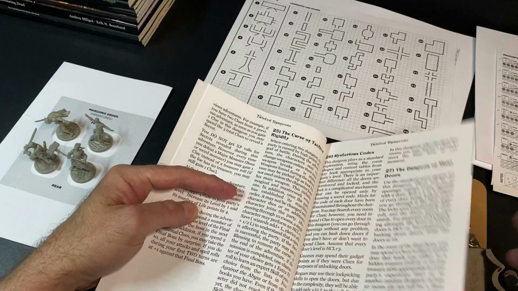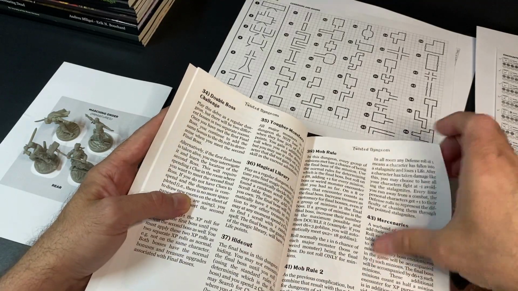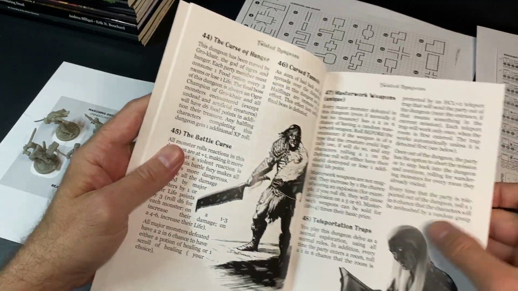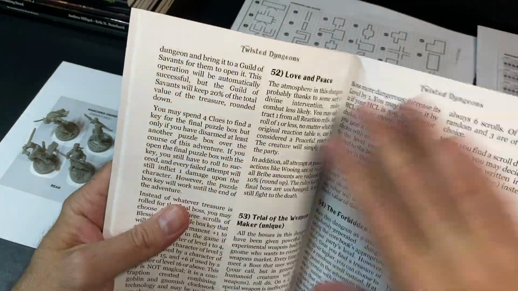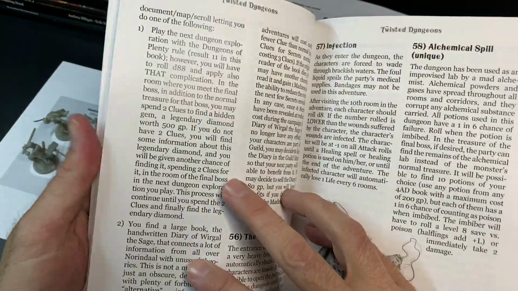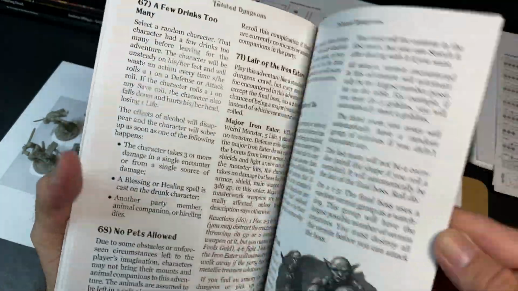Mysterious codes. Small and cozy dungeon, 2 bosses in the house, tougher monsters, a magical library, a hideout, mercenaries, masterwork weapons. They're masterworks all, you can't go wrong. Cursed tunnels, teleportation traps, halls of the prankster god, unique. So some of these can only be encountered one time throughout your entire play of the game. 1,000 little mysteries, infection, alchemical spill, foul weather, collapsing dungeons, yeah, just all kinds of things.